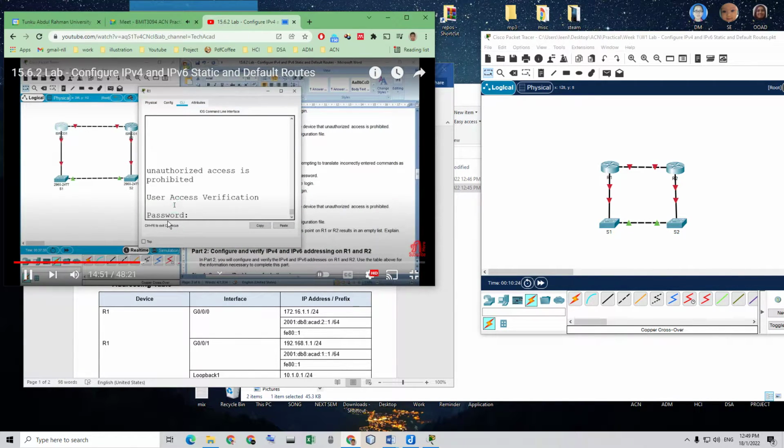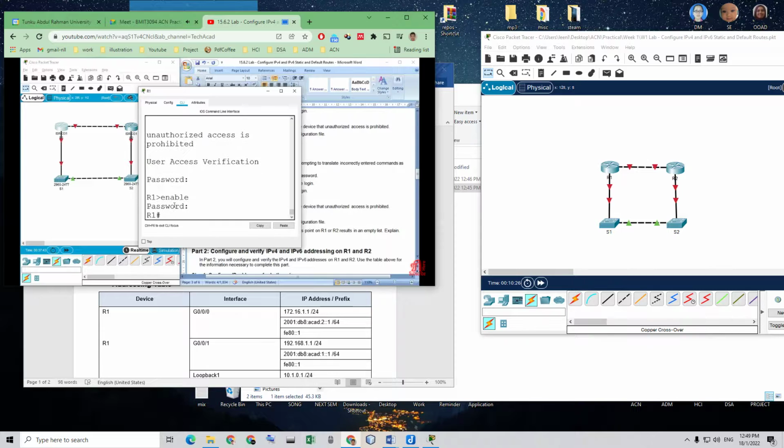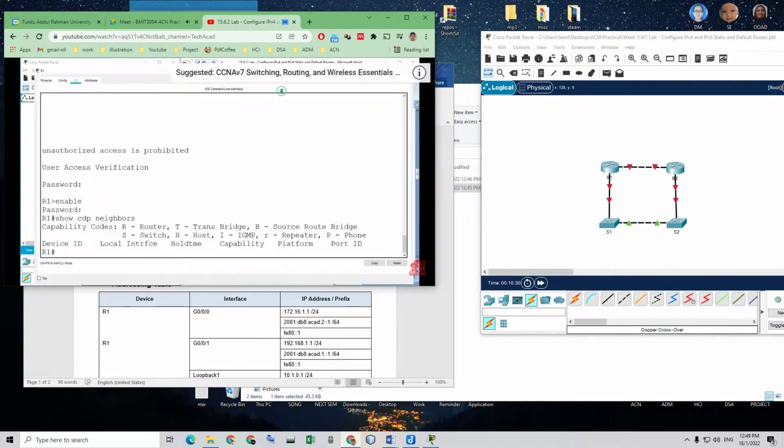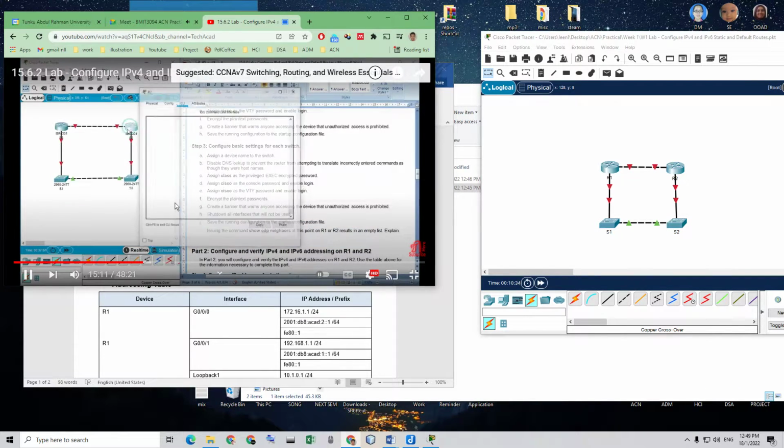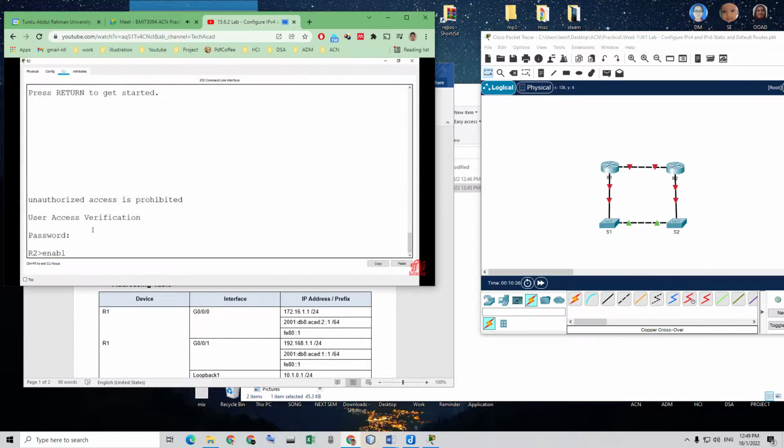We can see that R1 password is cisco, enable password is class. Here we will give show cdp neighbors, and it's empty. We cannot see any neighbors, right? Same way we can verify in R2 also. Password class.